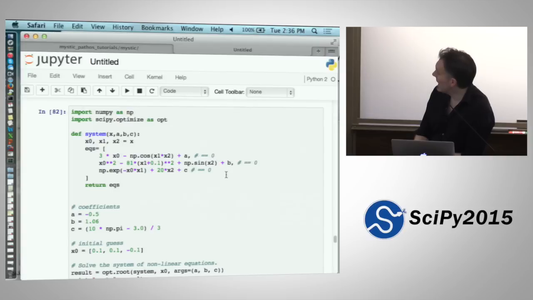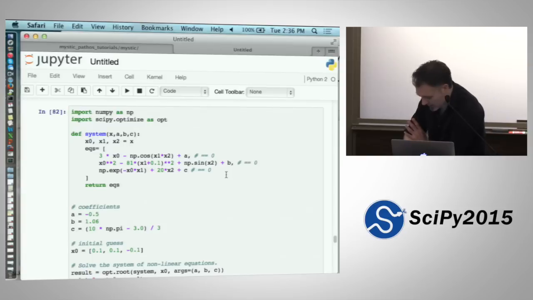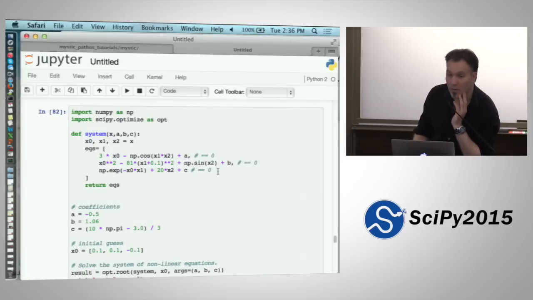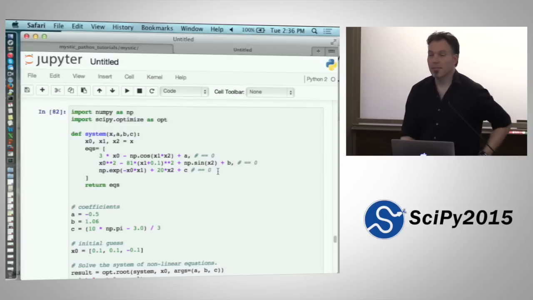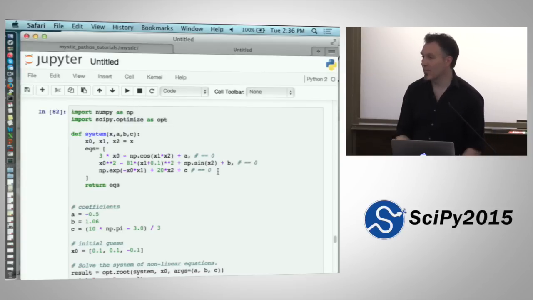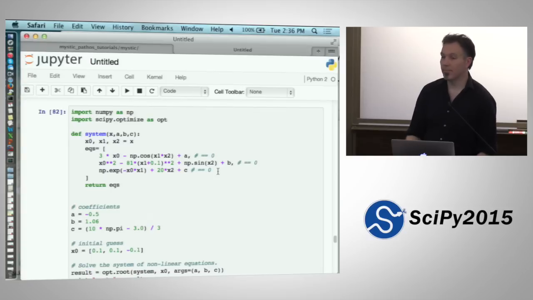It's implicit that they sum to 0. So this would be our first equation equals 0, our second equation equals 0, and our third equation equals 0. Root finding tends not to work for inequalities. So if you have an inequality in there, you treat it as if it were not an inequality, which can often lead to bad results.